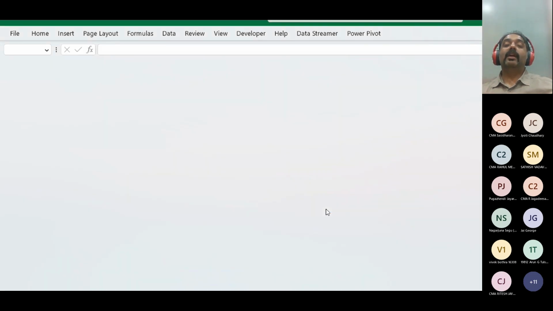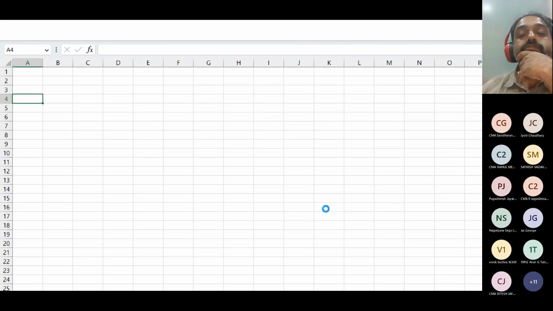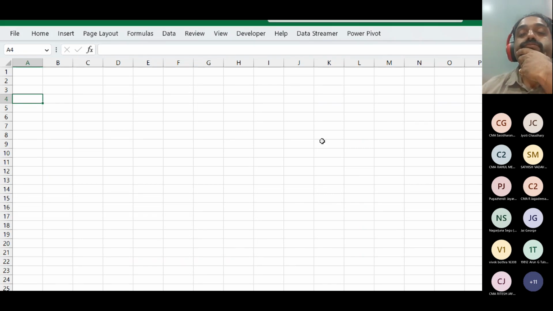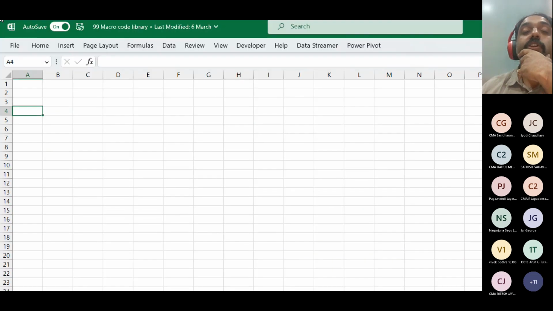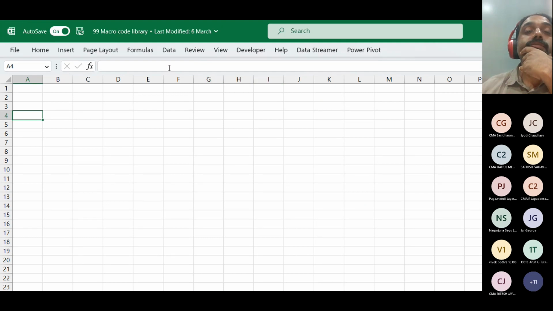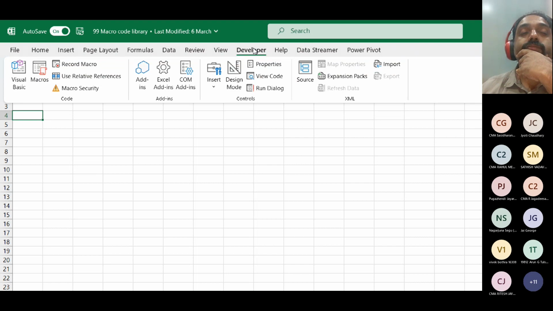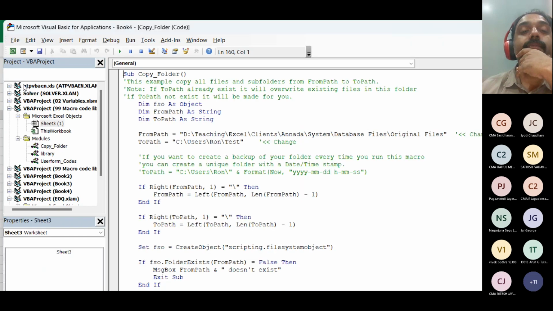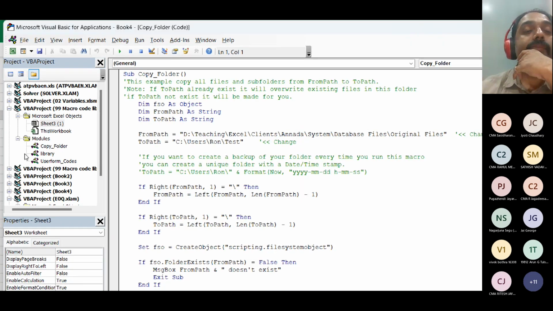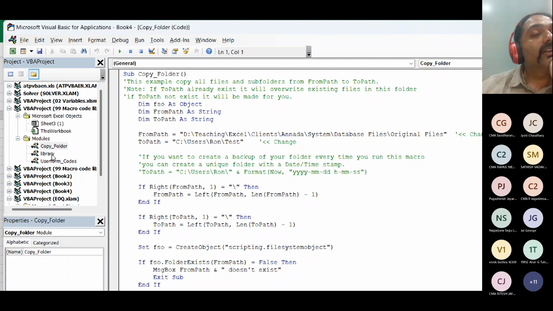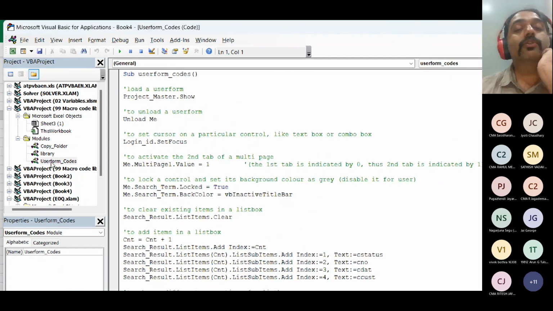Let me open this library. Surprisingly, it did not ask me a question. And then I click on Visual Basic. I get this copy folder, library, user form codes.